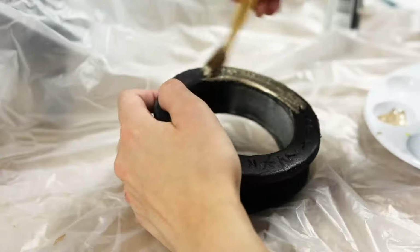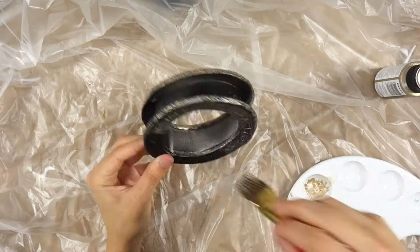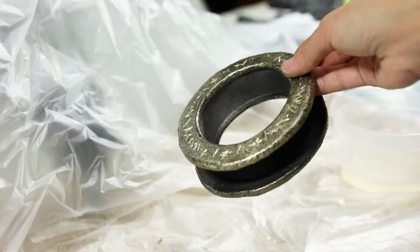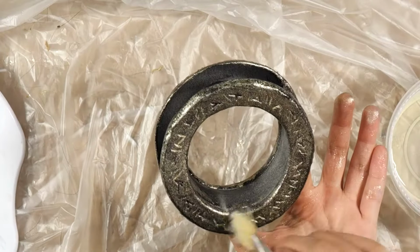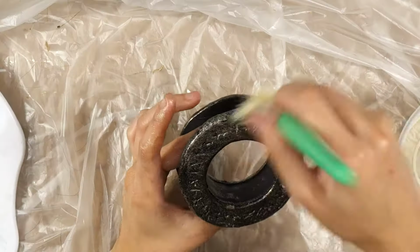Take a soft tip paintbrush and apply 1 coat of champagne gold metallic acrylic paint. Usually, for pieces that bend, you want to use acrylic paint over spray paint to prevent cracking. To seal the paint, take some Pledge floor cleaner and apply 1 light layer to the rings. Sometimes too much floor cleaner could produce bubbles, so make sure you brush them away so that they don't dry on.